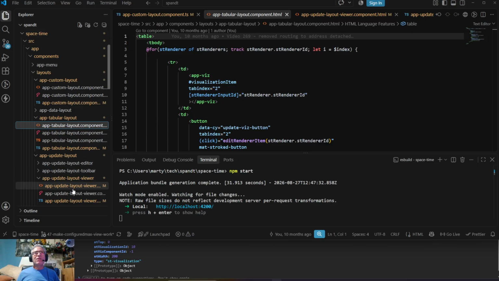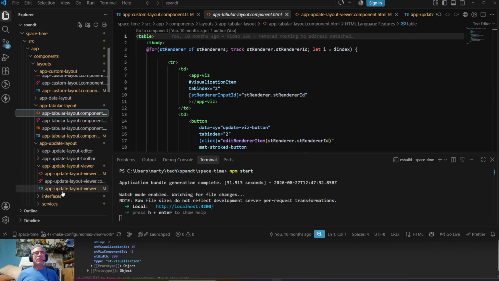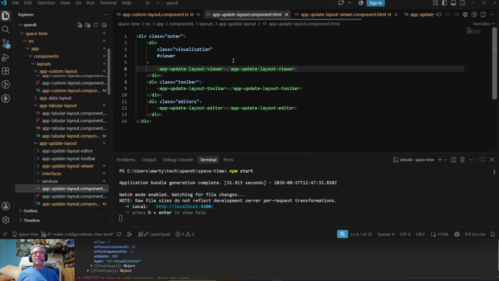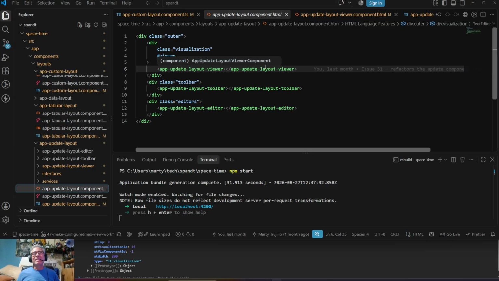But if you go to the app update layout view, it does not work that way. The way it works in there is it brings in this app update layout viewer, which changes everything, because instead of these visualizations being a child of the layout, it's actually a child of the update layout viewer, which has all sorts of timing implications and things like that.